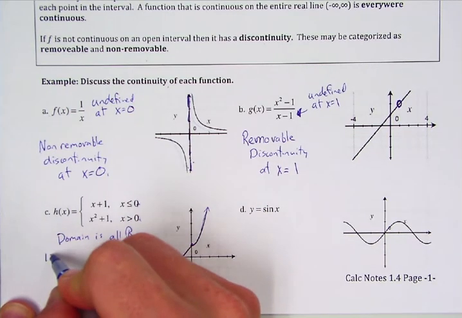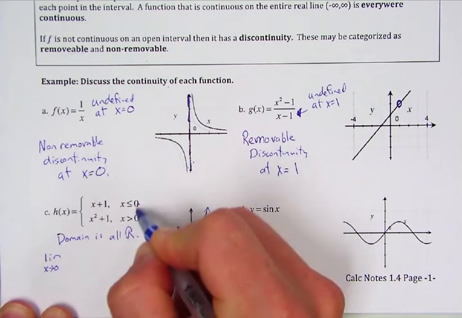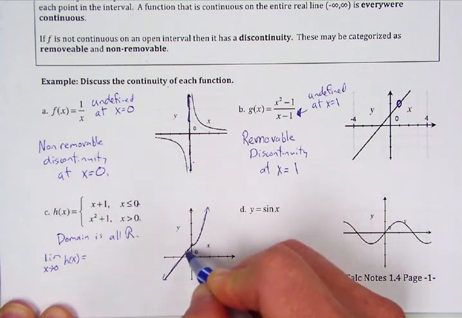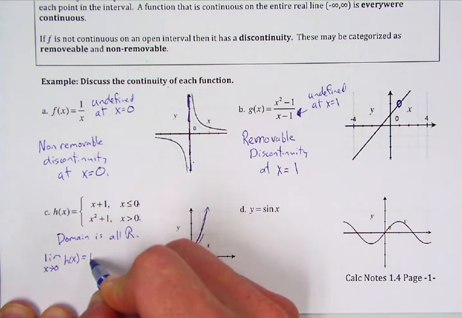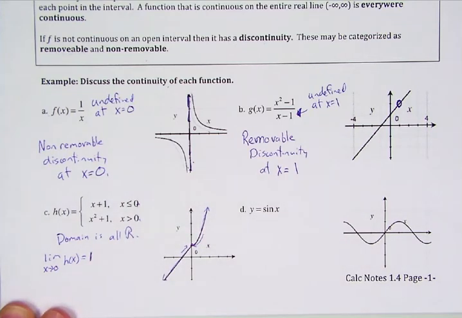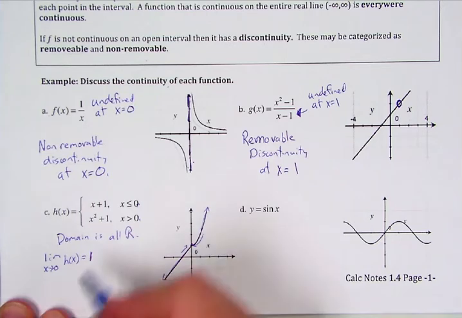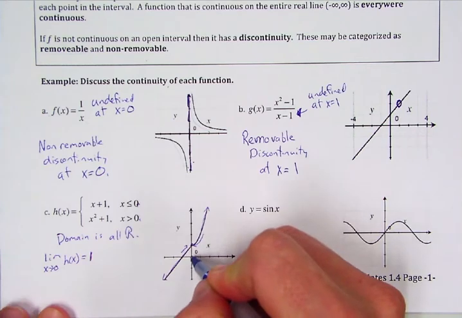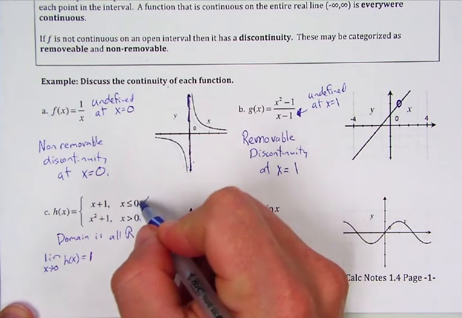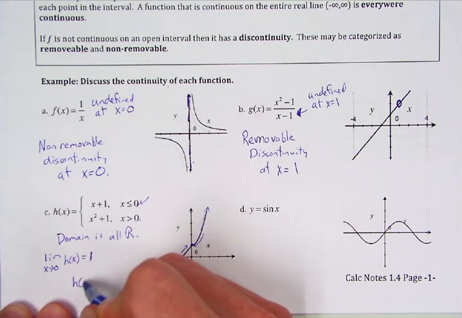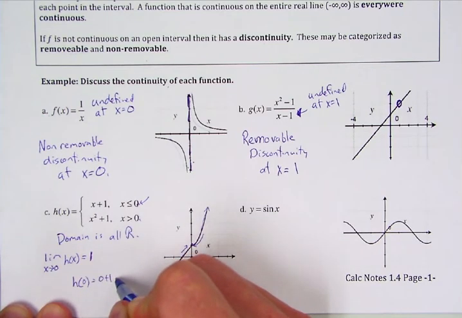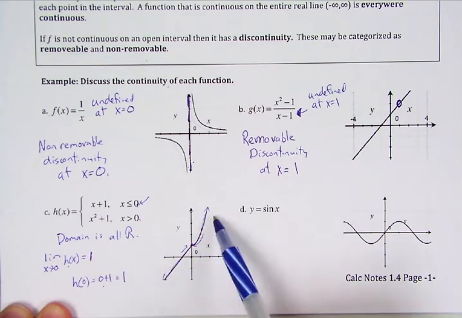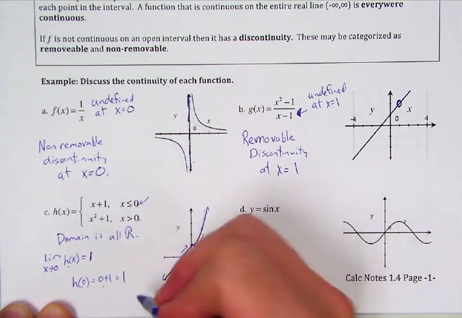But if we look at this, the limit as x approaches 0 of our function h of x equals, well, graphically, it equals 1. Okay, and so because the limit exists, that's great. Now, if we let x equal 0, then we're dealing with this function, and if we do h of 0, we do get 0 plus 1, which is 1. And so because the limit exists and it works by direct substitution, we know this is everywhere continuous.